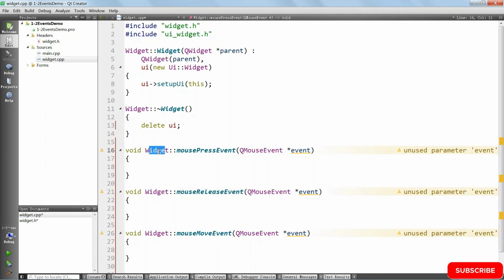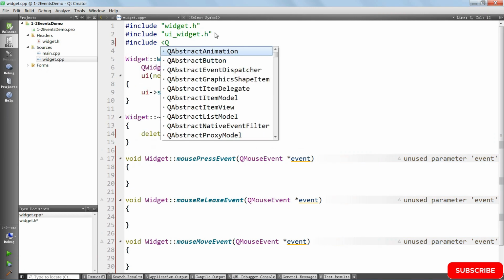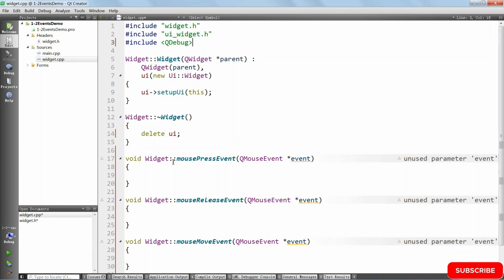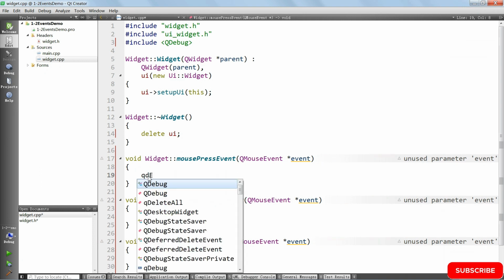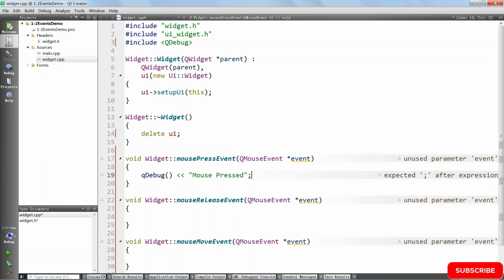And here we are. Now we can be notified whenever the mouse is pressed on this widget, whenever the mouse is moved, or whenever the mouse is released. Let's try that. We're going to include QDebug and output a message whenever somebody presses, moves, or releases the mouse in this widget. We're going to say QDebug, mouse pressed.